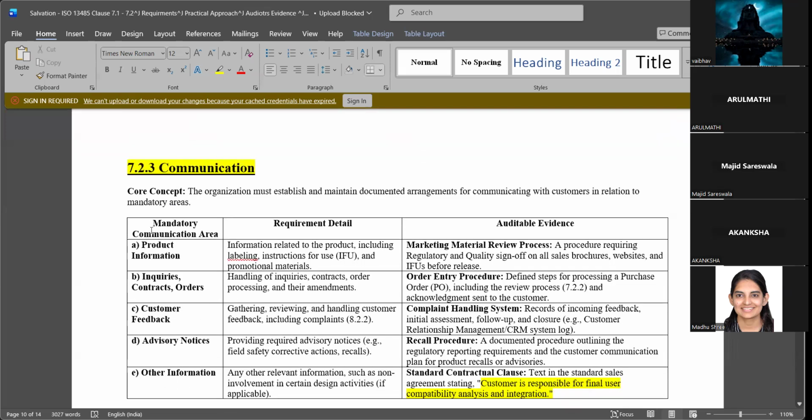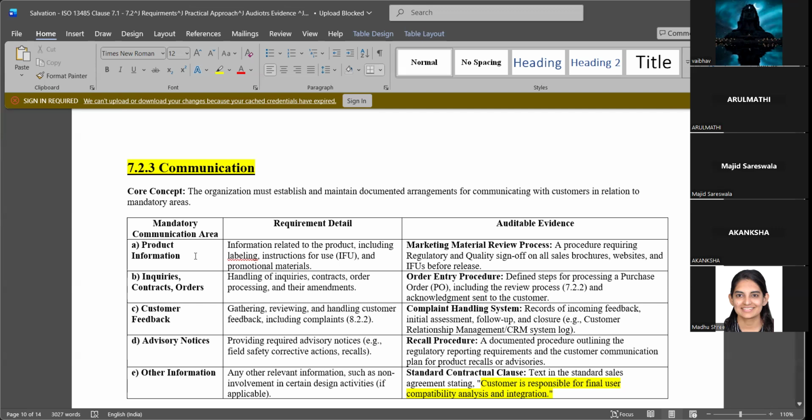Communication with the customer is very important. Without communication, nothing will happen. But it is always better advised that you should have written communications. It could be on paper or documentation, or communication through emails, but not on WhatsApp and other things. A proper communication channel has to be established when you are communicating with the customer.